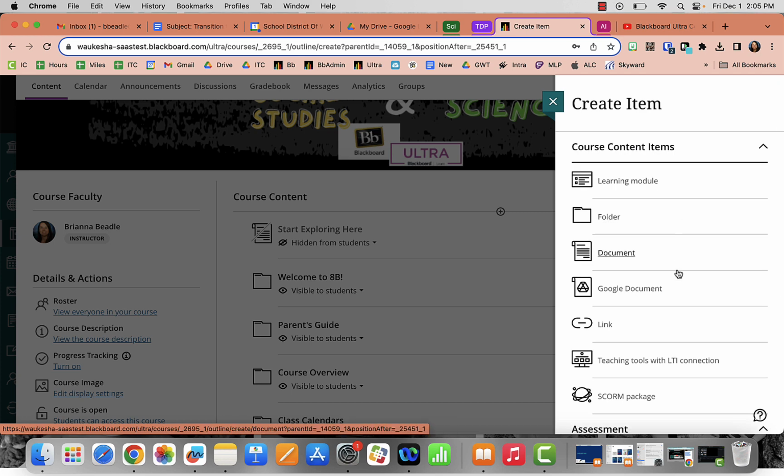As Blackboard Learn Ultra continues to develop, we may see more tools connected in here. For example, other LTI tools that we might have seen previously in Blackboard Learn Classic, we will likely see making the transition at some point over to this Blackboard Learn Ultra. We also might see some other integrations, and we will keep you as up to date as possible as those are made available to us.